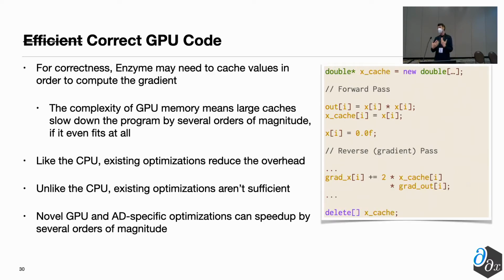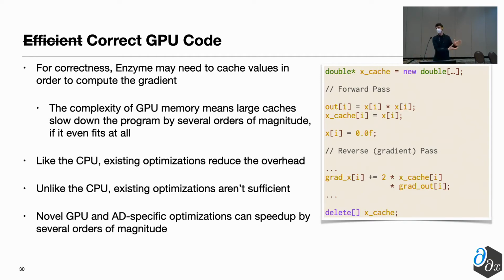So what we actually have to do is if any of this memory is needed to compute the reverse pass, and also potentially overwritten, we need to do something to preserve it for that reverse pass. So here, as an example, I allocate a new cache. I store that value before it's overwritten. Then I can use that cached version. Now, this gets us correct code, but it's no longer terribly efficient, specifically because the more memory you allocate and use on the GPU, the slower your program runs. And moreover, if you allocate and use too much memory, it may not even fit on the GPU anymore.